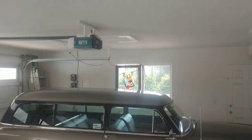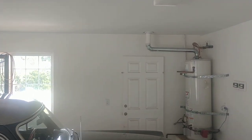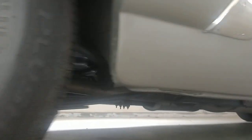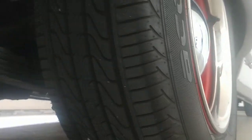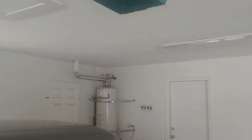So this way I don't have to bend over. Yeah. You want to look at some? You just go this way here. Oh, and you just kind of get all underneath the car. Of course, you got to pay attention not to walk so fast because people will be looking at the video going, slow down.